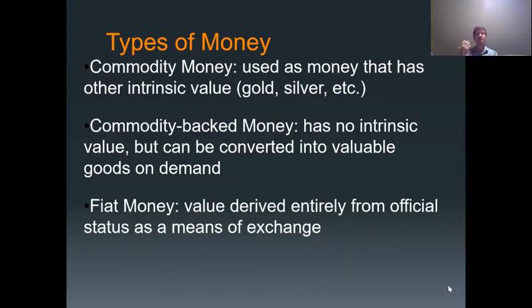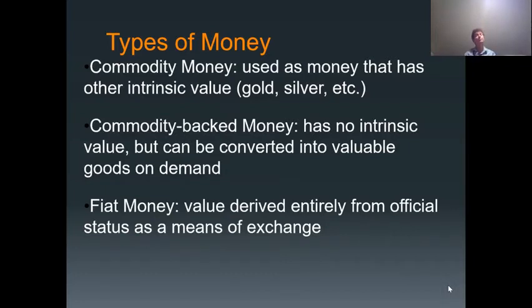Commodity-backed money is when the currency has no value itself. It could be a bead, it could be a coin, it could be paper, but that has no real value unto itself. However, you can take that non-valuable item and convert it to a valuable good on demand. So you can essentially take it and turn it into a commodity. So when countries were on the gold standard, if the coin itself was not made of gold, but they had coinage and they had paper currency, you could take it to a bank and get it transferred into gold. That's the idea of commodity-backed money.